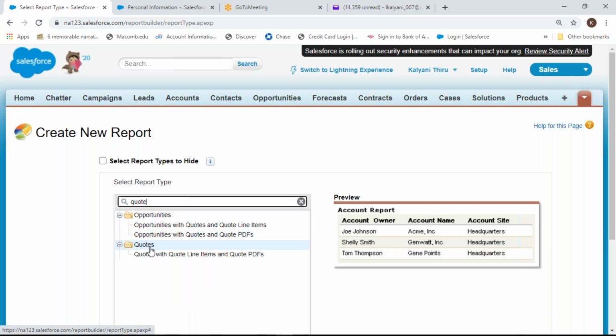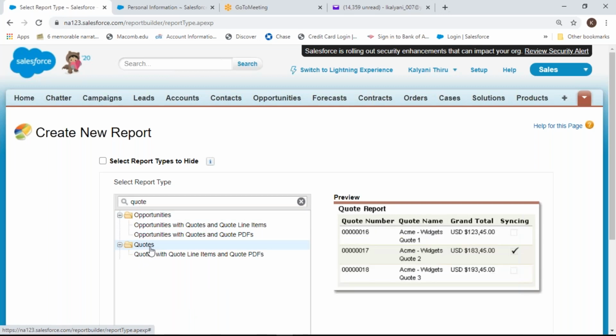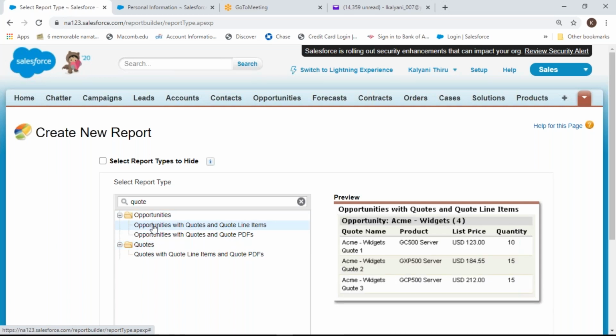So there are report types available for you to look up for opportunities with quote and quote line items. சரிங்களா? Choose the first one, opportunity with quotes and quote line item. Okay, so let's scroll down.